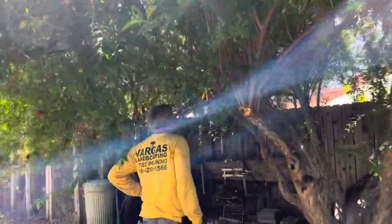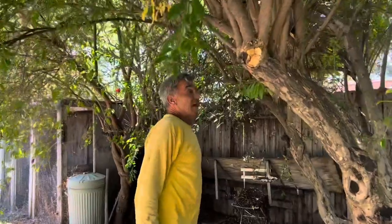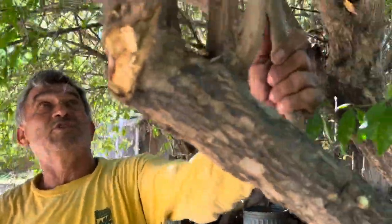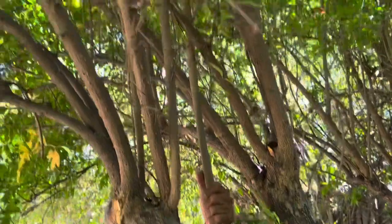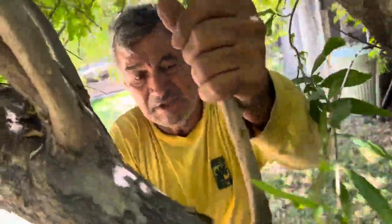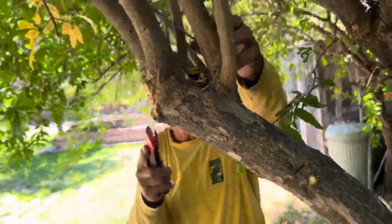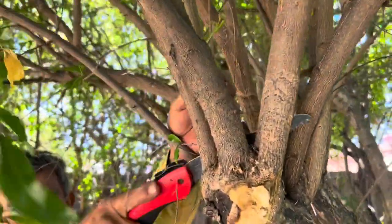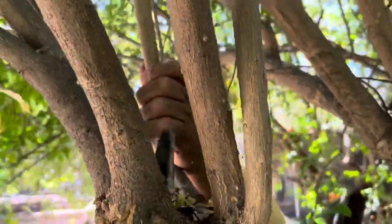Look at that. So this is a tree. The first time that I come here, the first time that I am cutting branches, so in this one here also, a water growth or a sucker like this has to be removed from here. We don't need it in there. So this is, again, a pomegranate tree. Cut it like that. Then we open up the branch structure of the tree.